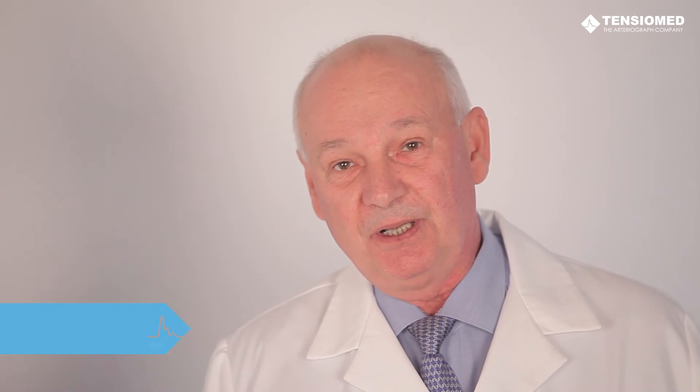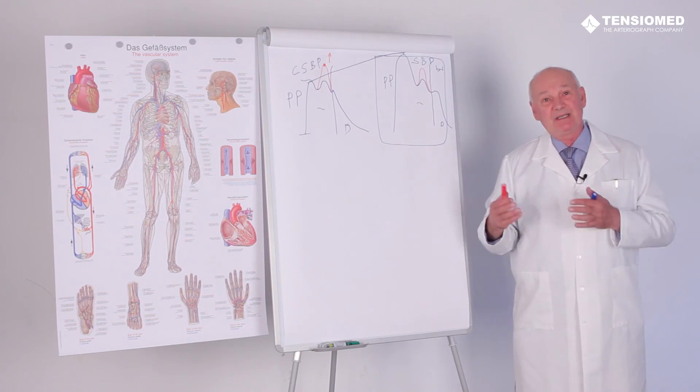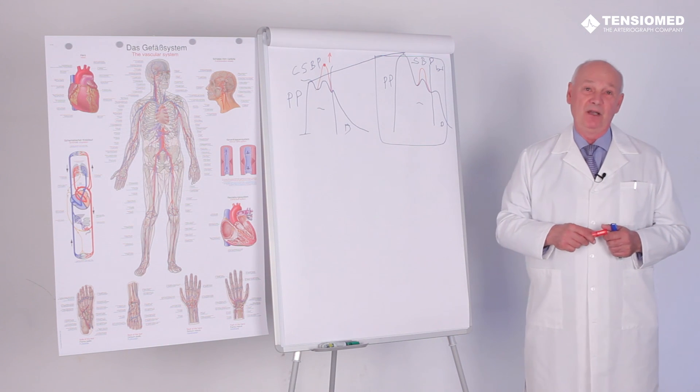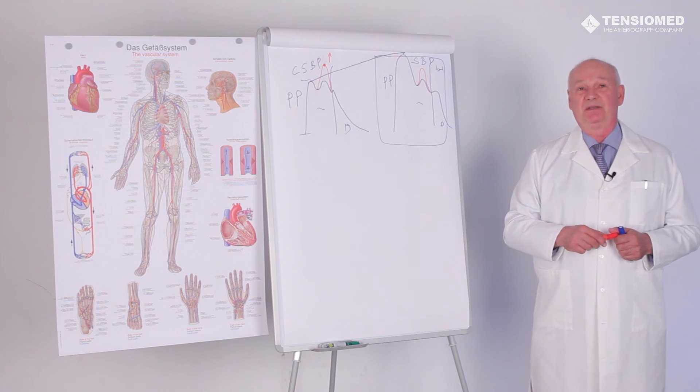For this reason, in clinical and daily medicine today, it would be ideal to measure aortic systolic blood pressure to improve cardiovascular risk assessment and to monitor the central hemodynamic effect of applied antihypertensive therapy.